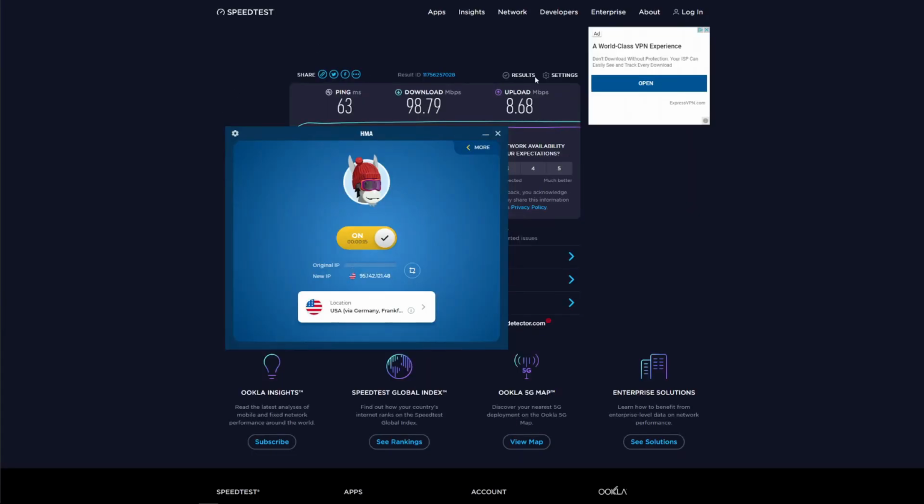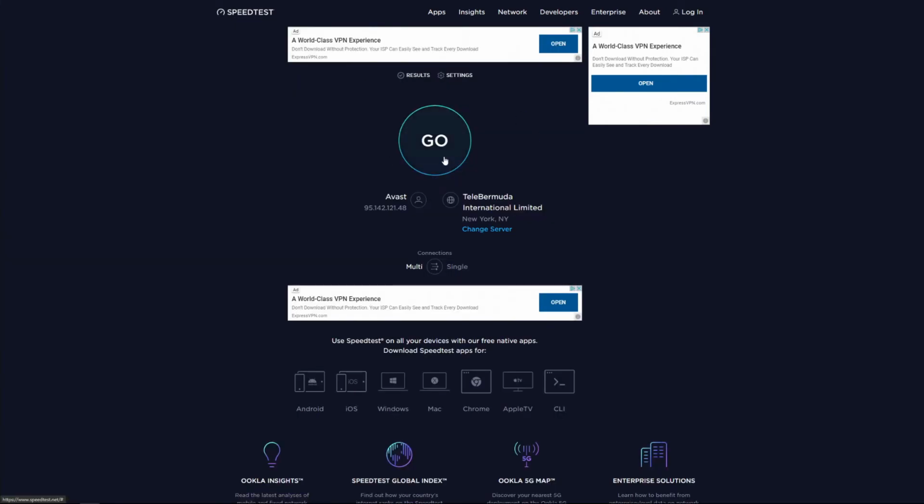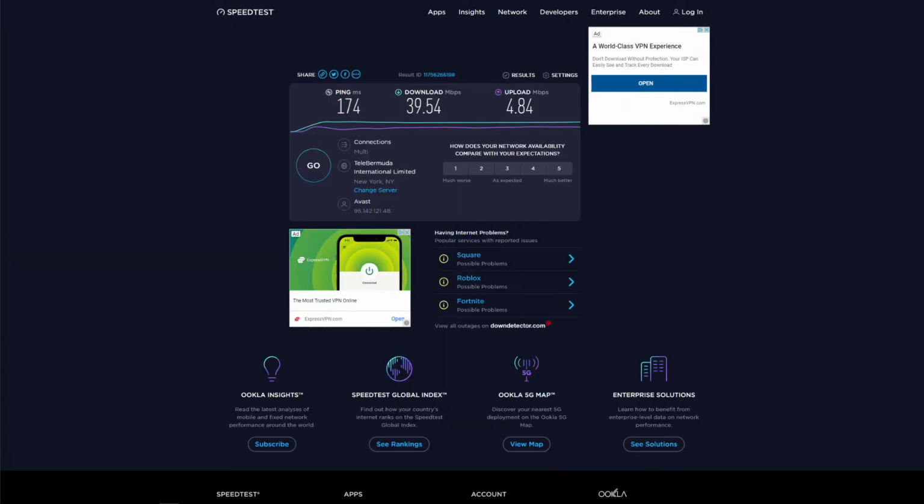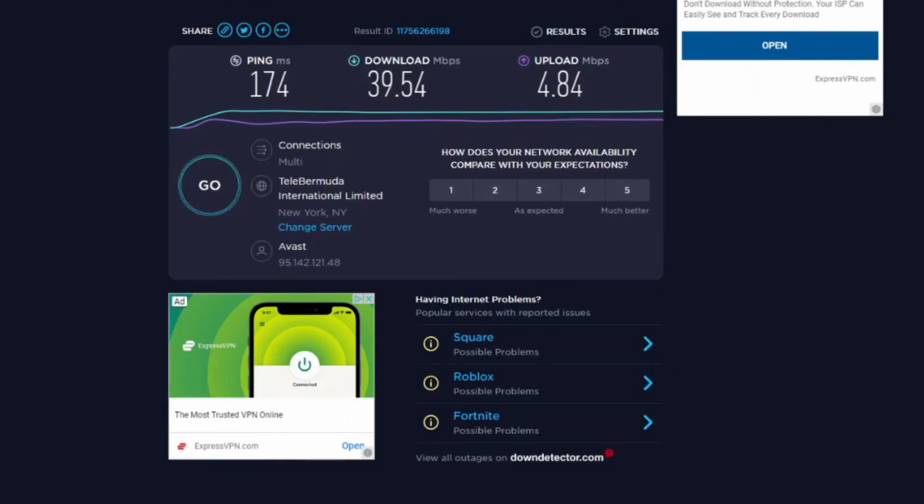Now I'm connected to the server in the United States, so once again let's revisit the speed test website and initiate the speed test for the last time. And now it's a different story with a big speed reduction in both upload and download speeds, and the ping that reached almost 180 milliseconds, making browsing, downloading or streaming a bit more unenjoyable. So overall, we can't say that HMA is very slow, but it's far from being blazing fast like ExpressVPN, for example. But it merely passes the speed test.